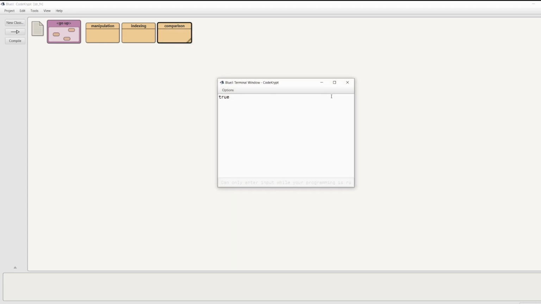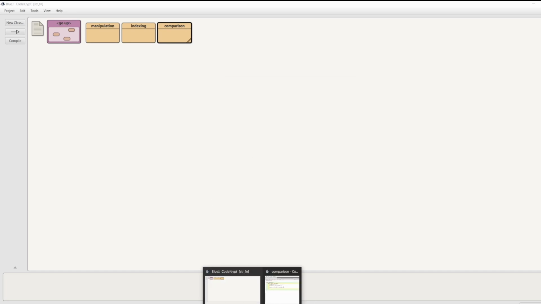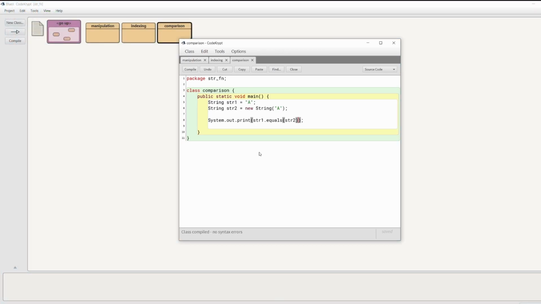So always, if you want to compare two different strings and you do not want to compare the object, but you want to compare what is contained within the string, you always use the dot equals function. And this is extremely important because there might be some cases where you accidentally create an object, or you have to create an object of a string, and you want to compare if one string is equal to the other string.